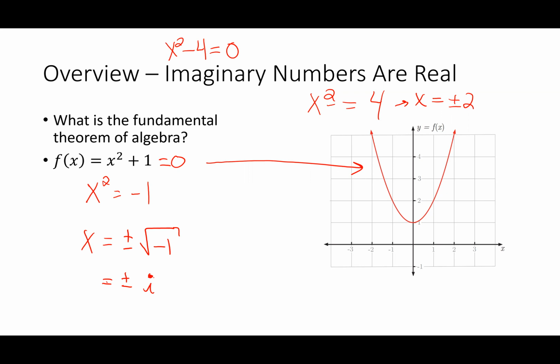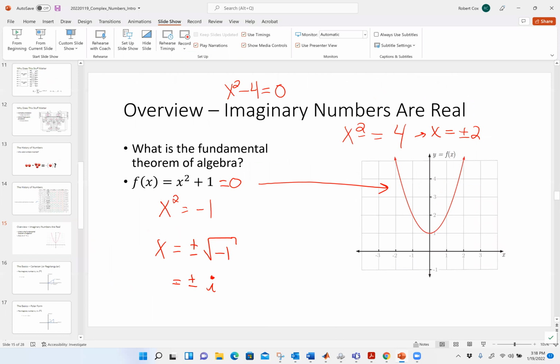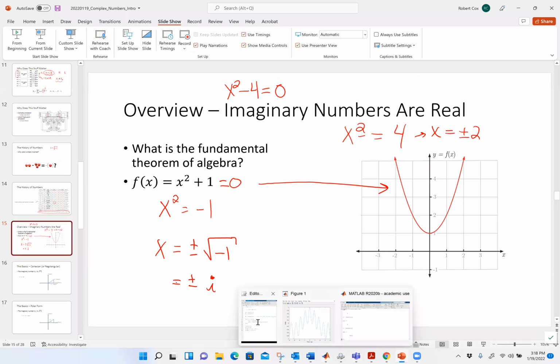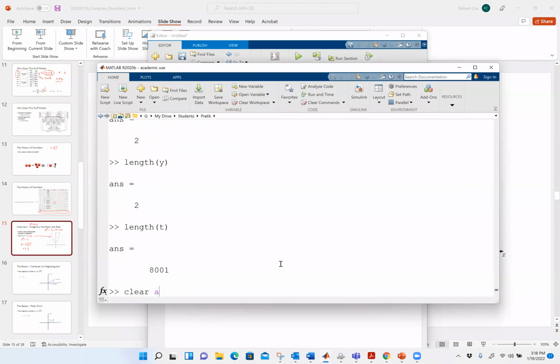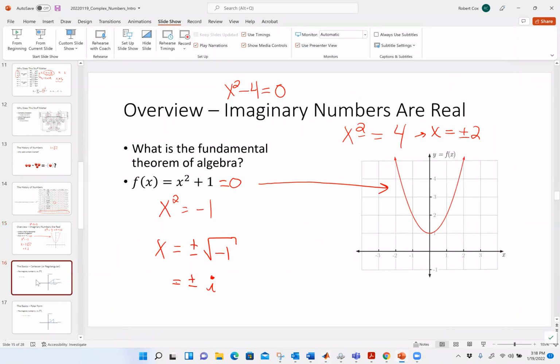All right, if I go into Matlab, Matlab has that number, and it may not because I was using it as an index. Let me see. If I clear all, I'm going to clear out all my variables. If I write I, let's notice what it says. I is equal to 0 plus 1 times I. Matlab recognizes I as the imaginary number. So in general, we talk about complex numbers.